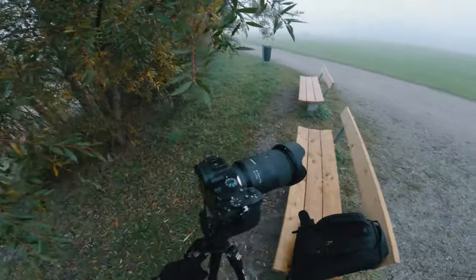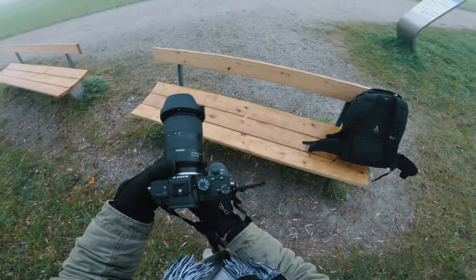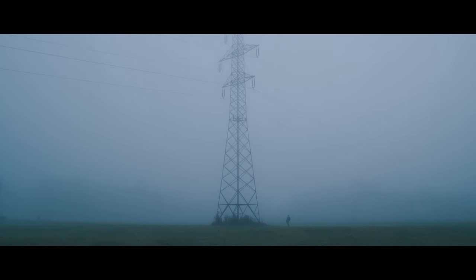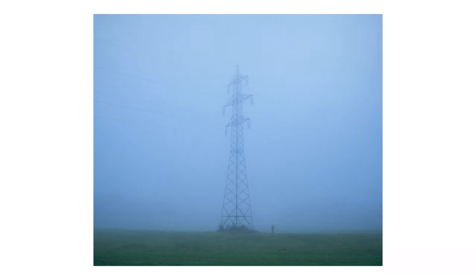After that I stayed here at the benches because on the field in front of me was this huge power pole — 'pole' is definitely the wrong word for this thing. You'll see its size in comparison to my height in a few seconds. I was aiming to get a similar photograph as previously — one of me walking through this field. This photo also turned out beautifully. I like how I can show the size of this thing by standing next to it to demonstrate how tiny I am in comparison. Here is another version — just a different crop of the previous photo.